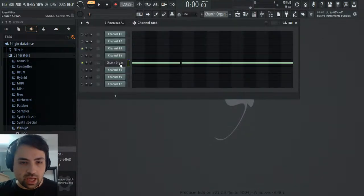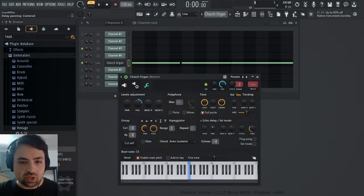So one thing I can do, since all of these notes are going to be, instead of just bringing new octaves in, I'll use the echo delay, which can also be used for layering or arpeggios, like layering different notes on top of each other. We're going to set the pitch to be 1200 cents up, which means it's going to be an octave stack, and we're going to do 2 echoes, which means it's going to stack 3. It's going to be a stack of 3 notes. So there's 2 more notes on top of the one that we've written.